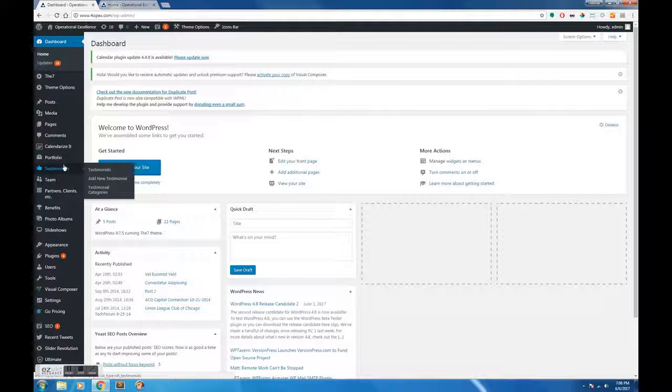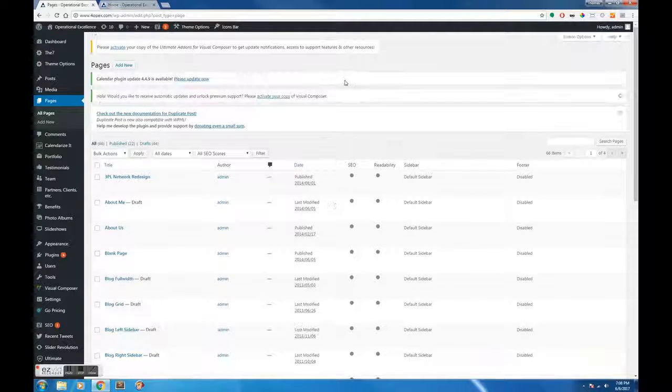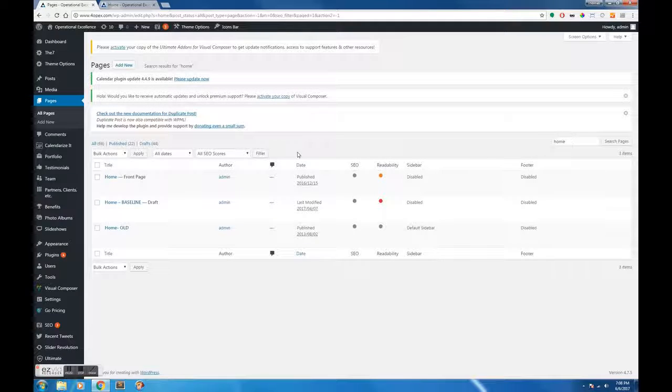For our main purposes, what we'll be using is pages. Clicking on that brings you to all the pages on the website, old and new. Most of them are from the old website, but the page we are looking for is the home page. The easiest way is, on the right hand side under search, type in home, hit enter, and the first one that will come up will be home front page.